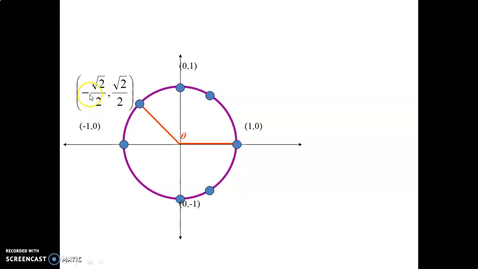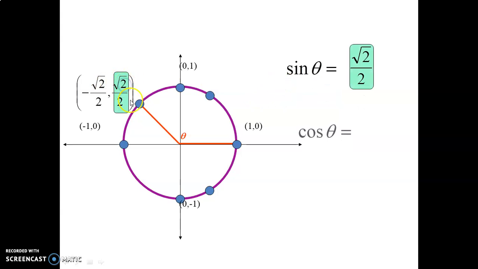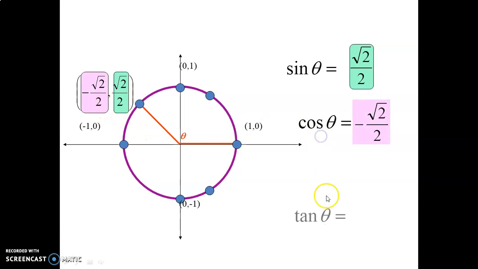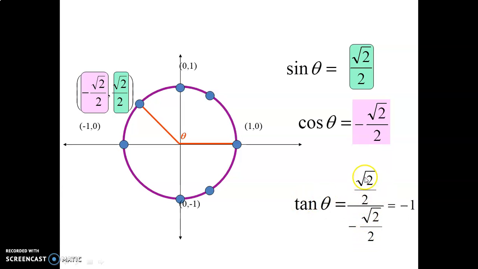We have a point here, it's a negative x value in this case. Sine of that one is the y value right here. Cosine of that angle is the x value, that negative x value. And tangent in this case, so check this out, the tangent is root 2 over 2 divided by negative root 2 over 2, y divided by x, which gives us negative 1. Anytime you see a tangent value that's negative 1 or positive 1, you know you're working with a 45-degree angle, because those have to be equal in order to divide to become 1.